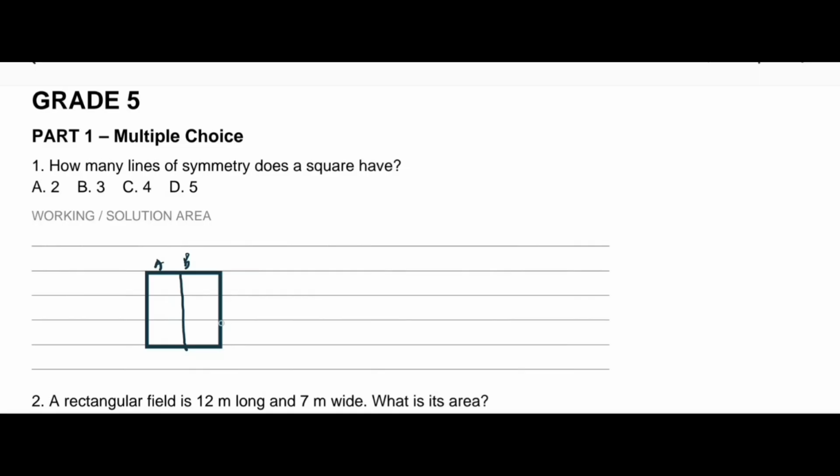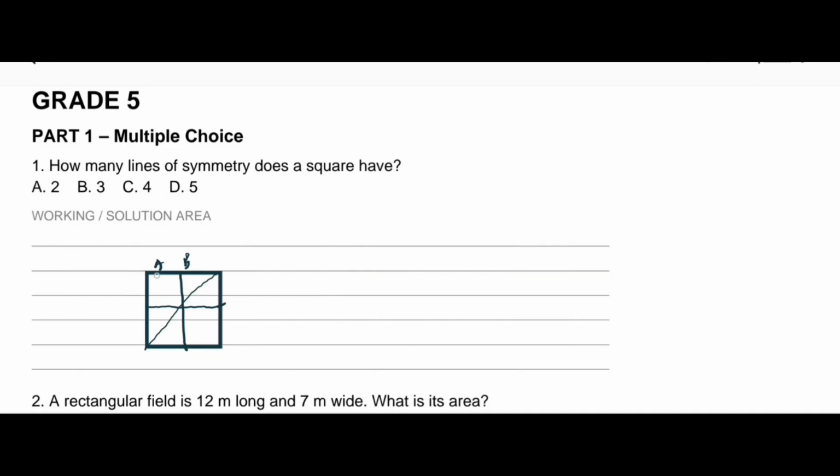Have you seen it? This one too can divide the square into two. Do you know that? Have you seen it? So this one too will divide the square into two, like this. Okay. So now we have two lines. So the first one is a line of symmetry. This one too is a line of symmetry. Do you know that this one too will divide the square into two? Have you seen it? That one too divides it into two.